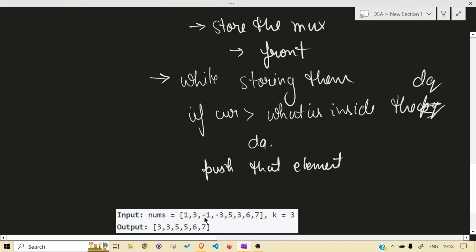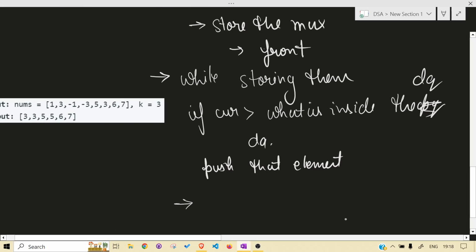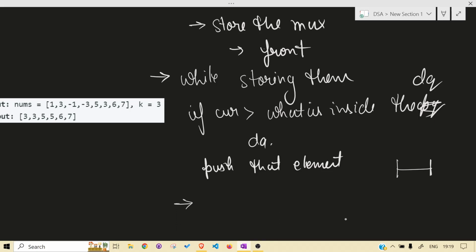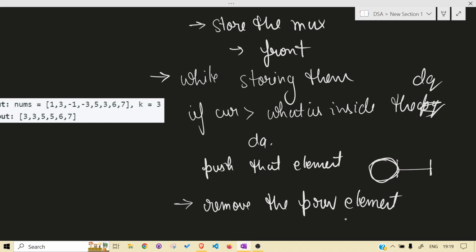Also what we have to handle is, when we move ahead, if there are elements present of the previous window, we have to remove them. What we have to do is remove the previous elements, because they are not of our use.